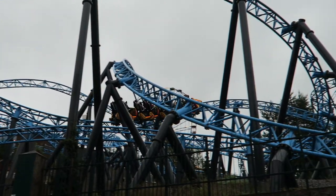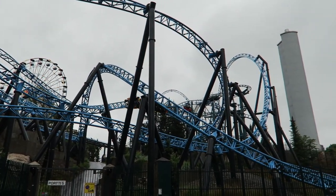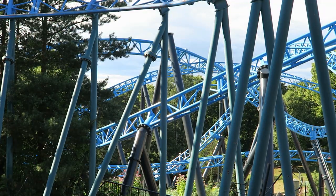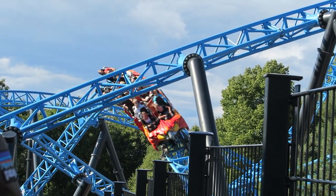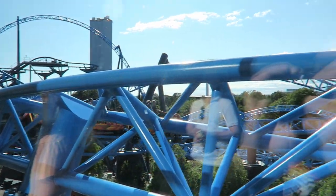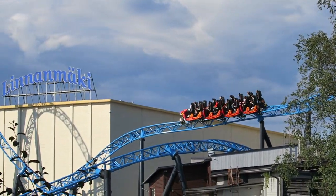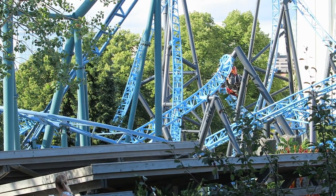You then navigate this banked turn that dives even further down the hillside. The snap-in of this turn produces some weak floater airtime, but even better is the pullout from this element. It offers some powerful positive Gs — the strongest on the ride — and I grayed out on each ride. It is shocking how forceful this turn is. You then climb up the hill traversing this elongated S-hill, which pairs decent laterals with a tiny pinch of floater airtime. You then navigate this S-bend and 180-degree turn that goes towards the launch track. These are easily the worst elements on the ride — not only are they rather slow and forceless, but they also have a rattle. As a whole, Taiga is an extremely smooth ride, but these turns and another section of S-bends shake the train. It didn't cause any pain thanks to the super comfortable restraints, but the tracking stood out against an otherwise glossy smooth coaster.